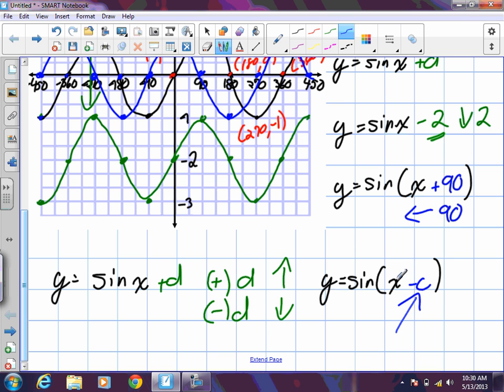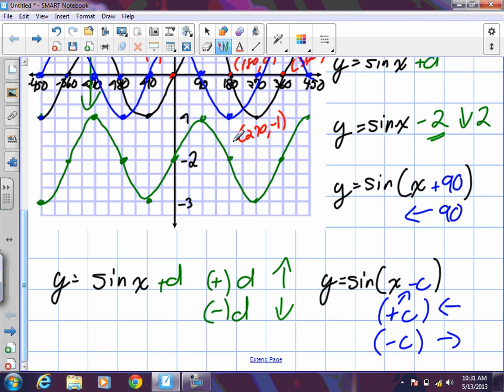And when the number is inside of the bracket, if we have a positive c value, okay, we go to the left. And if we have a negative c value, we go to the right. That's strictly inside of the bracket. Okay, so remember, if you get a value and they tell you to put it in the bracket or into this equation, put it in first to decide whether you're going to move left or right.